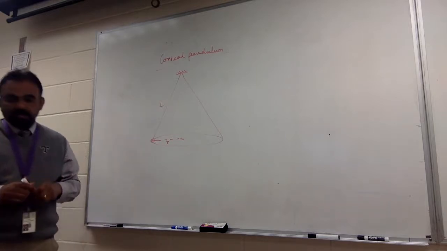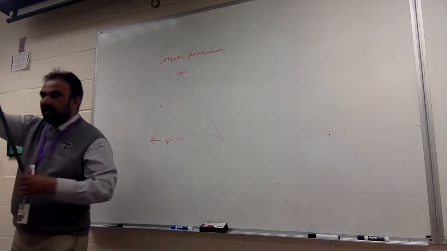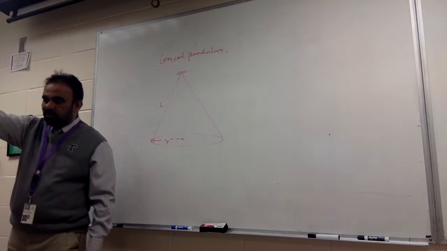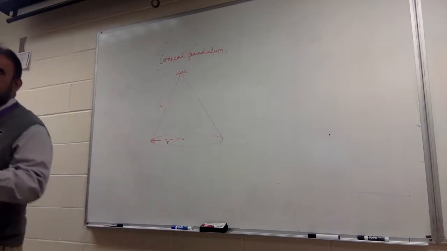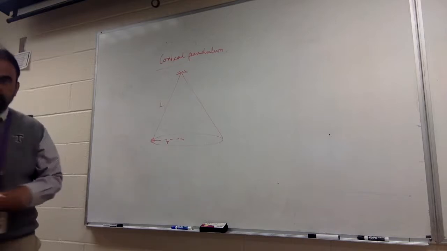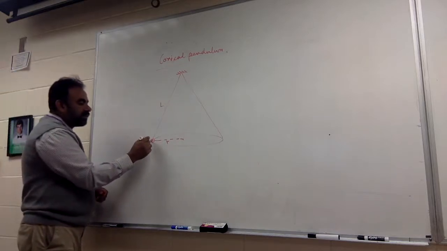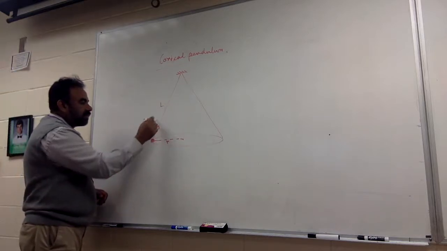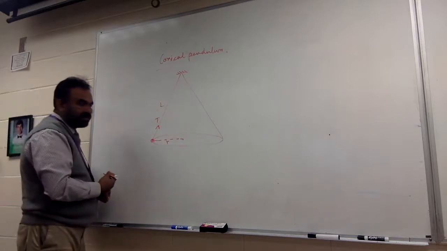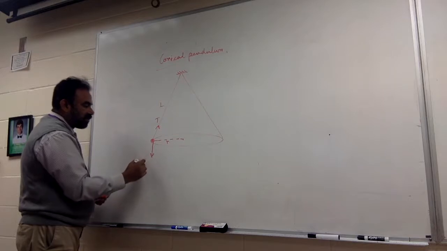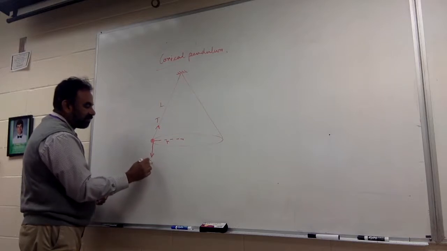So in this case, let's discuss what happens. Now, as this object is going like this in conical pendulum fashion, what are the forces acting on the keys at that position? Or at any position? What are the forces? Tension. Tension which way? Upward. What else? Gravitational force. Don't say gravity. Sorry. Forgive me.